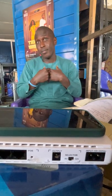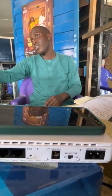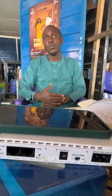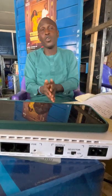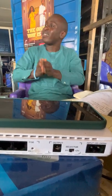Even if they have 60 rooms, you don't need to use a 64 channel PBX. Apart from rooms, there are other places that need intercom, like the kitchen, the reception, the swimming pool, the laundry, the security post. That's already 5 plus 60. Can a 64 channel PBX work for 65? So it's better you go for maybe D500 or D100, that can carry maybe 100 lines at the same time with a full plug. After they use that 65, they still have an extra 35 lines.